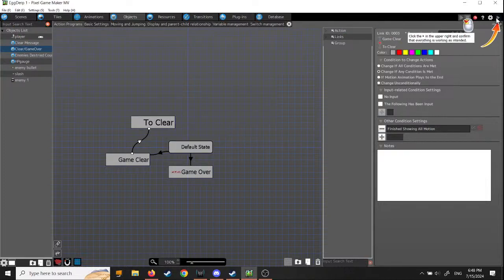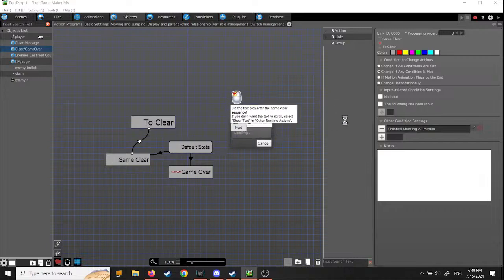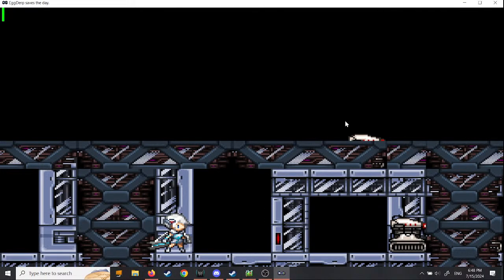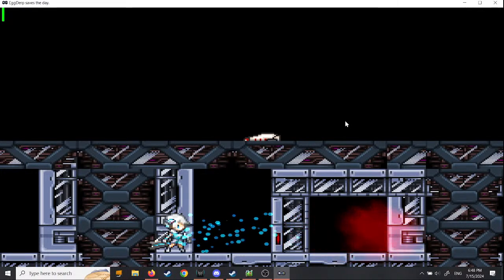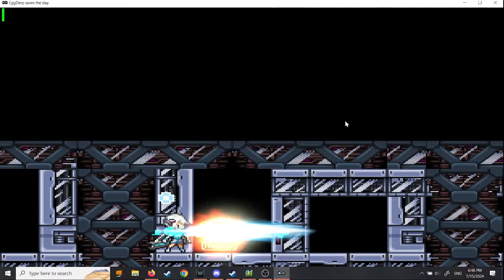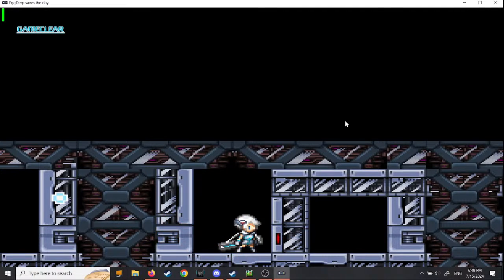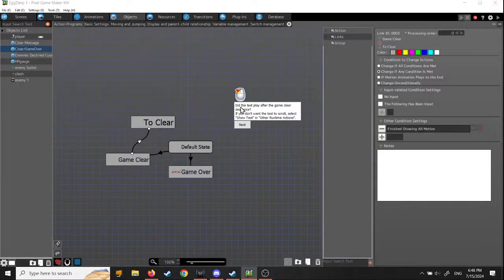And we'll try it out and see if it works. Here we go. Nope, we got a robot falling down here. Boom. Clear. Here we go. There goes my little credits up there in the corner. Ashes 48 was here. Alright, that worked. Did the text play? Yes, it did.